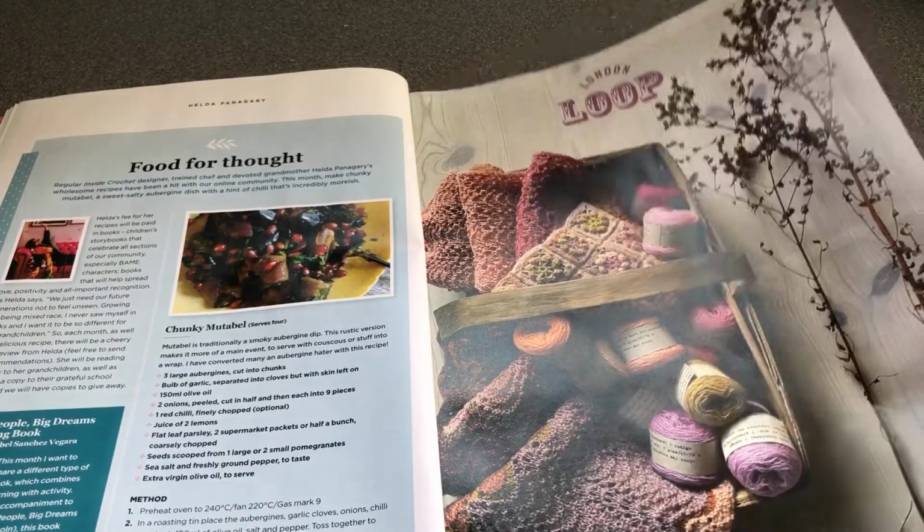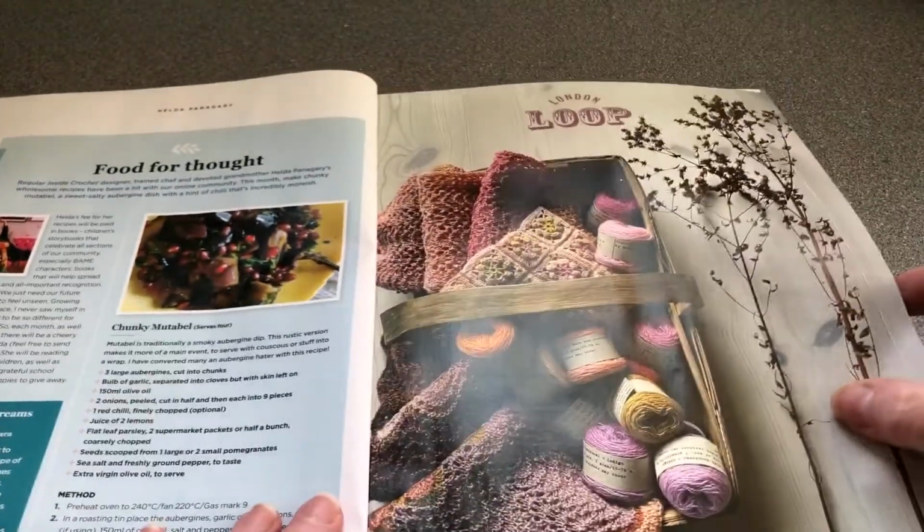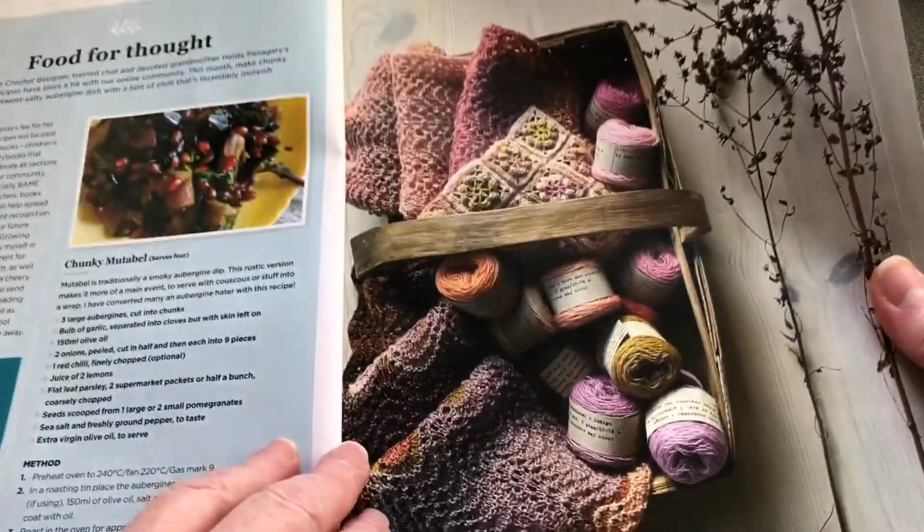Loopknitting.com. Now that looks nice. Looks like quite good yarn. Not bad. Hope you're seeing this. It's very, very sunny today.